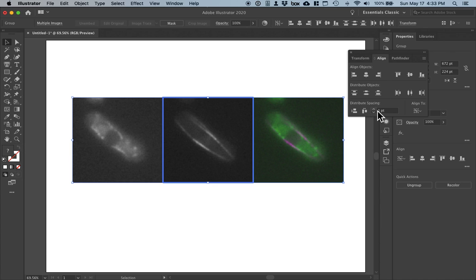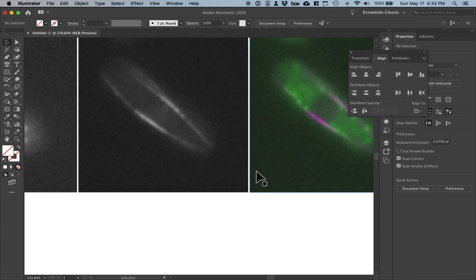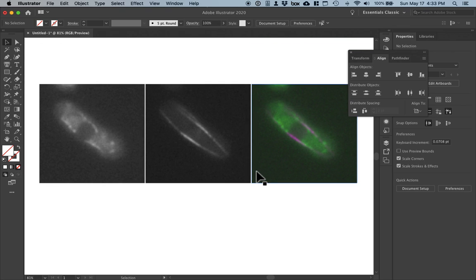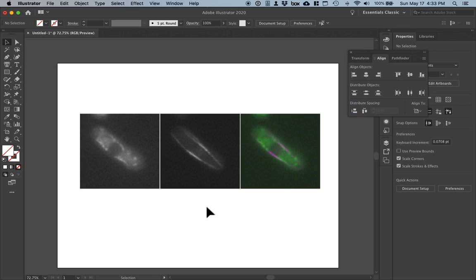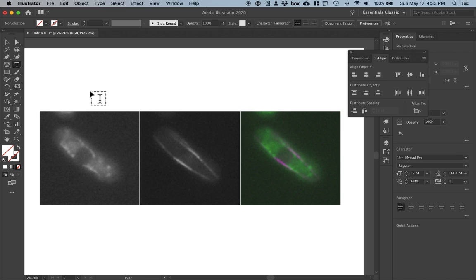So let's make that 2 points. Now you'll see there's a little bit of white space here. That was super easy. You'll pick these things up as you go along using Illustrator, but they can be super helpful.